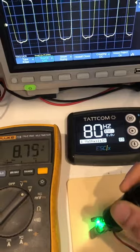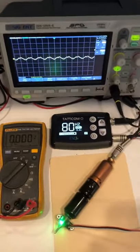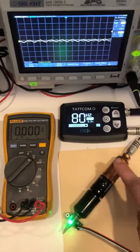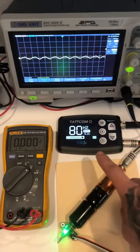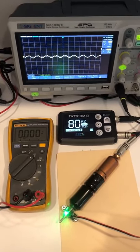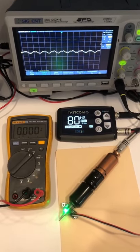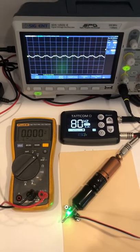What this is going to do is allow you to switch between machines and set a frequency or a speed in hertz, and the power supply will figure out the exact voltage required to run the machine under the current conditions at that speed. With a consistent speed and no machine bog, you're going to notice that you don't have to compensate by adjusting your hand speed to get the consistency out of the machine that you're looking for. It will act a lot more like a well-tuned coil and the punctures per second will stay extremely consistent across varying loads.